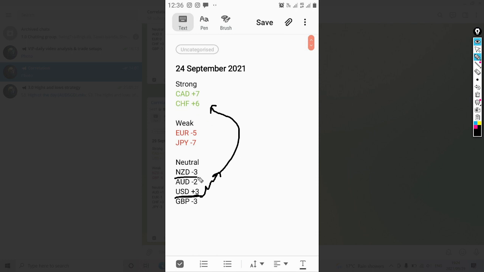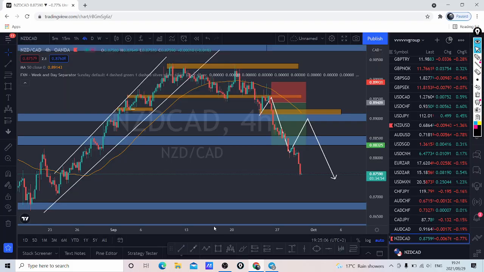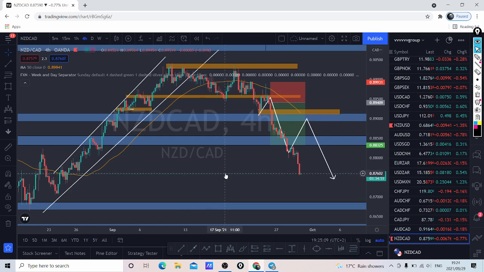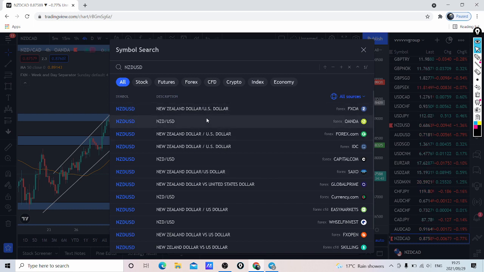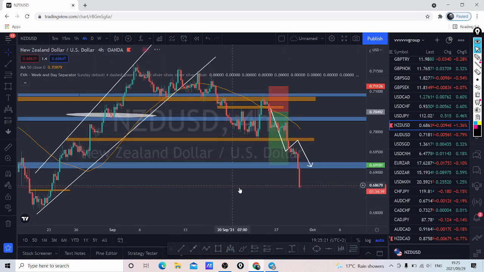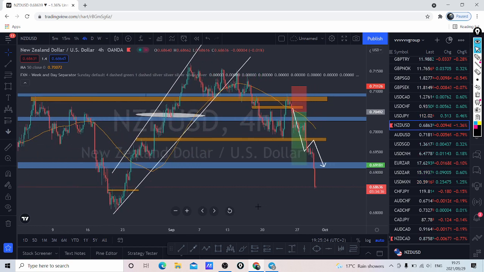So if you pair a currency that is trying to go down with another currency that is trying to go up, obviously you are going to see a drop, because this one was on our left hand side, so I was expecting a sell there. Okay, let's check now our TradingView here. NZD USD. Obviously the market is down, as you can see, guys.